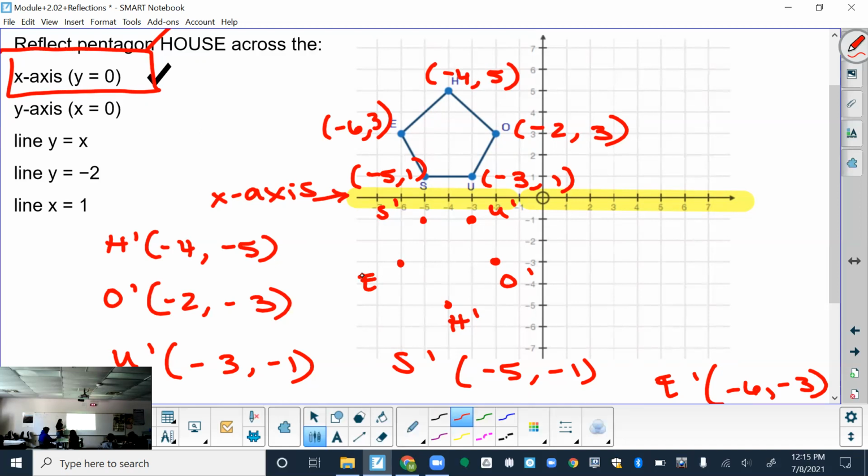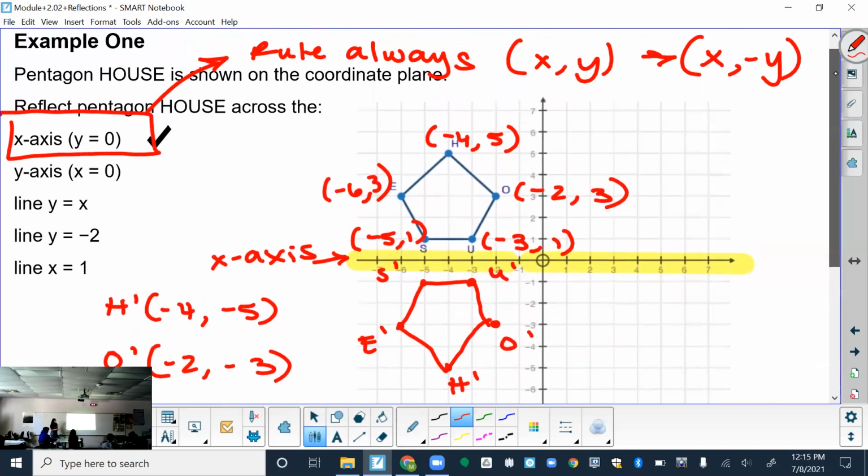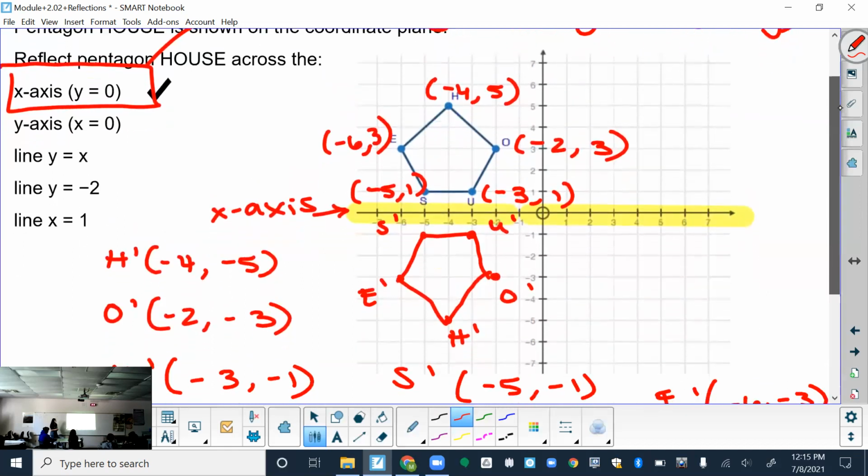And does the shape look just like the original? Just a mirror image of it? All right, yes, except I kind of draw my lines a little wonky, but it should be a mirror image, just flipped. All right, the quiz question could say, what is E prime only? Or it might ask you to draw it, or it might ask you for all the coordinates. But that's how you find it, is just by following the rule that's in your notes. Right? Questions about this one?